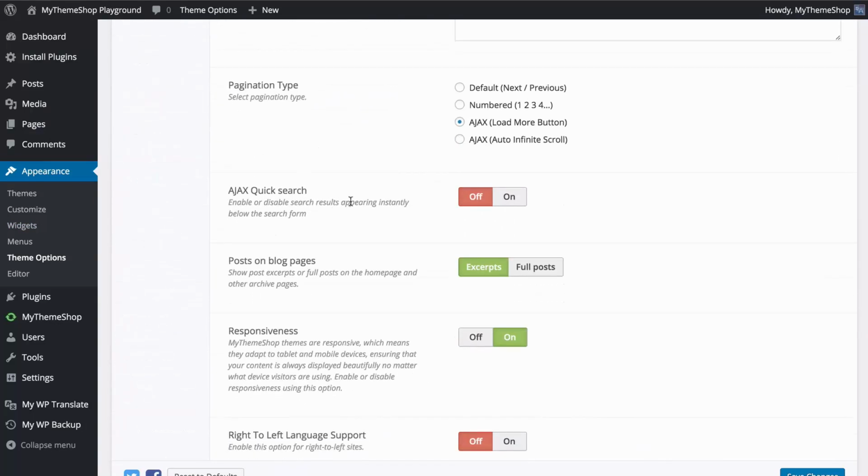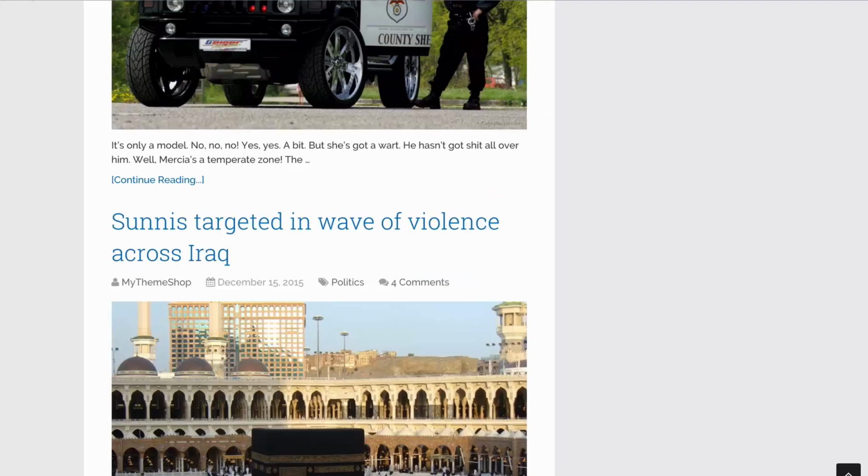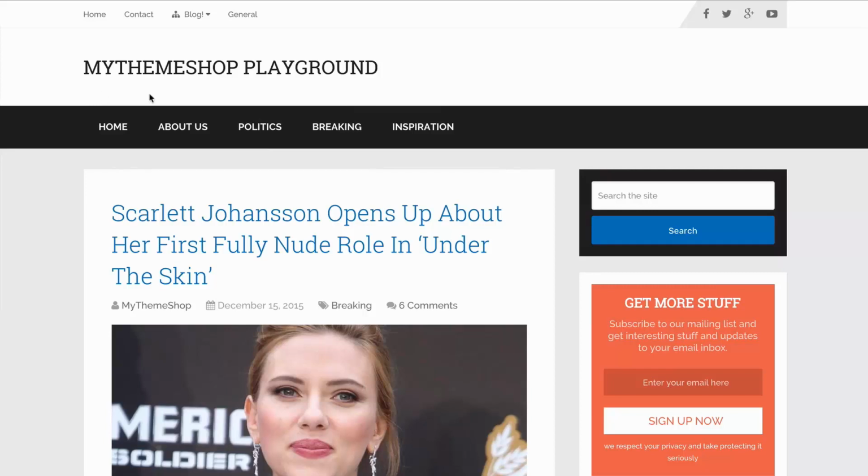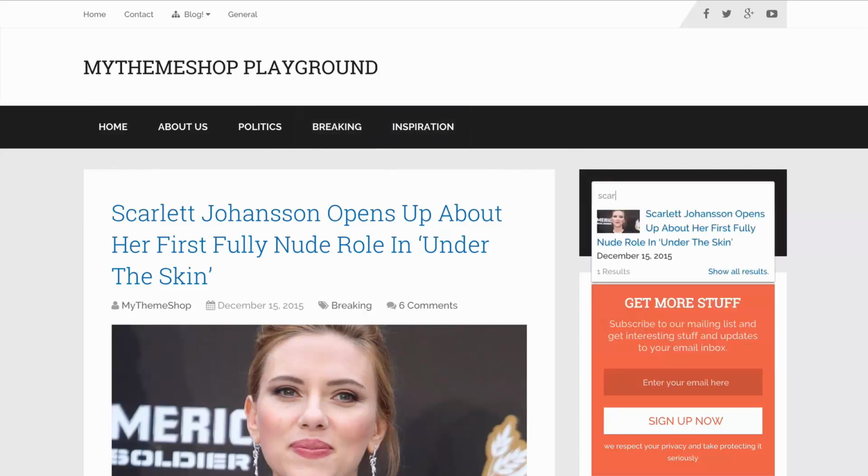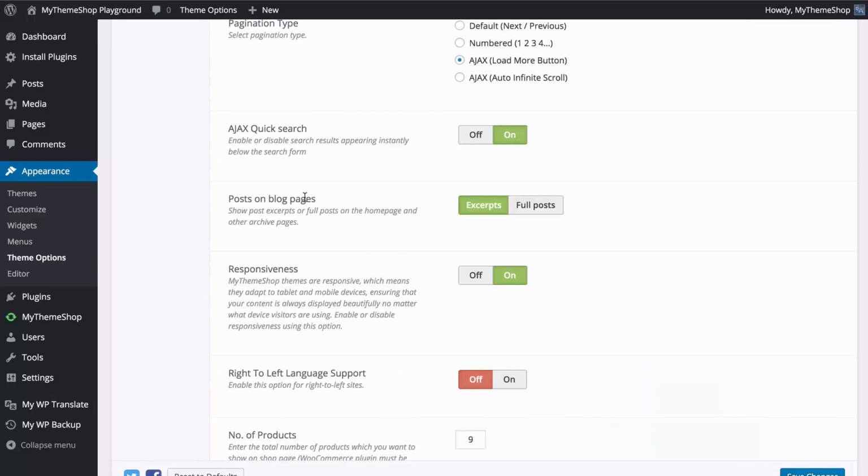We can also disable or enable Air's quick search, and you can do that just by turning this on or off. And if you do that, then you're going to see, if I just save this here, when we do a search on the site, then you're going to have the search field that's going to auto-complete. So if I just search for this post here, we're going to see that the autocomplete happens, and we have the picture as well as the title and date of the post. This is again a really useful way of improving the user experience.